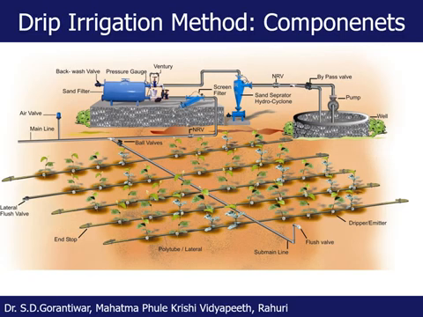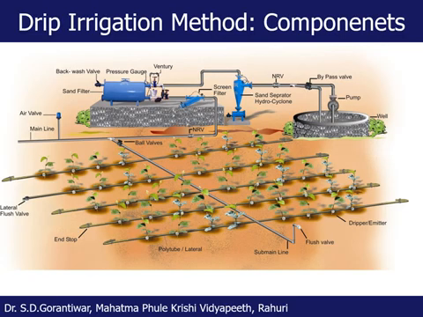As we are going to see the drip irrigation method, and as the drip irrigation method is the major micro irrigation system, we shall study the components of this micro irrigation system in context of the drip irrigation system actually. Okay, but basically, as I have told you, barring the emitting devices, other components are almost the same actually. Now this is the typical layout of the drip irrigation system. Many of you might have seen it before. Some of the earlier expert lectures might have referred to this as well.